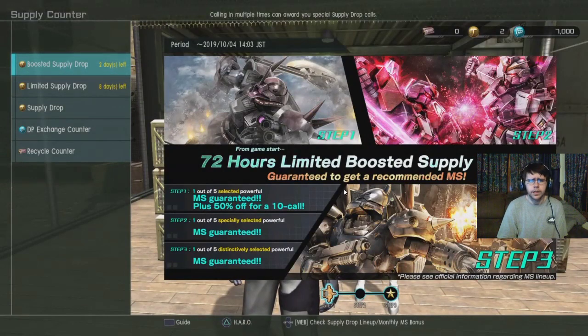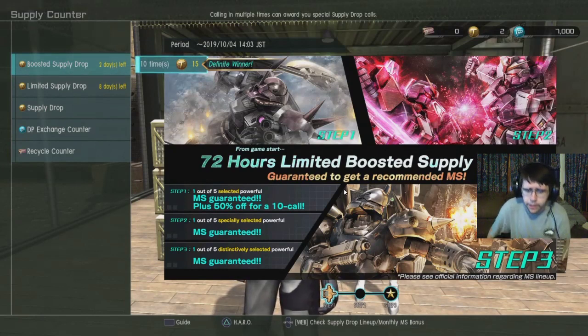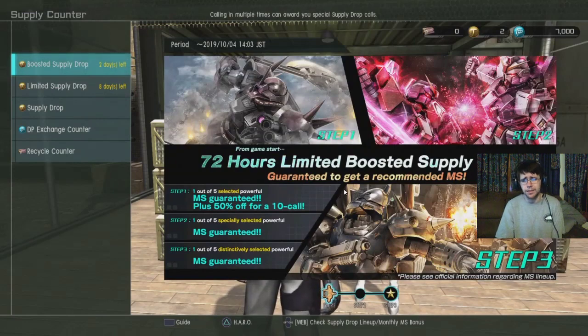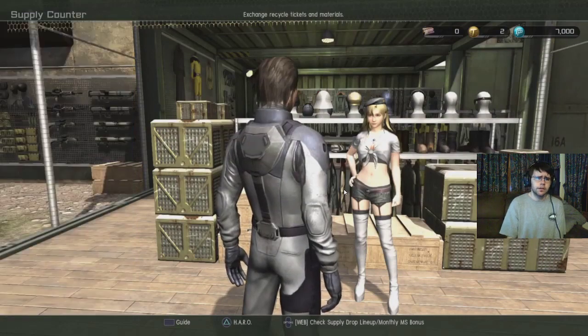So, looks like we got a weird boost. So I don't think this is going on in the current game, unless I'm missing something. But yeah, if you got this, then it's showing a step boost for 15 tokens. It's half off and you get 10 boxes. That's actually pretty good. Okay, 72-hour limited boost supply drop. I guess they're doing this for everybody now. So that's pretty cool. Yeah. So try to get that as soon as possible. That's 10 boxes at half price. Yeah, I'll take that.